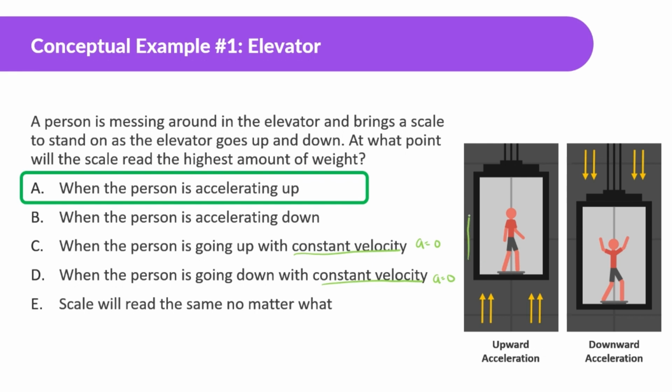So when you're accelerating up like this, what's happening is your body wants to stay in the same position, but the platform is rising up fast. Since your body kind of wants to stay here, it's getting squeezed down. So there's this extra pressure down, and that extra pressure is making you feel heavier, pushing more force onto the scale and making it read more.